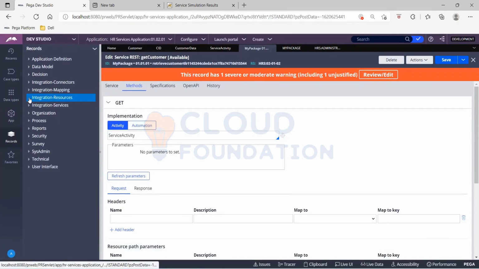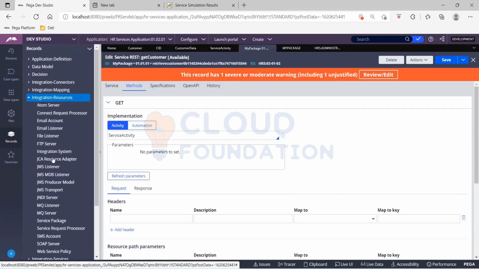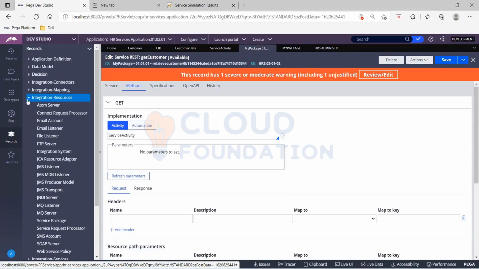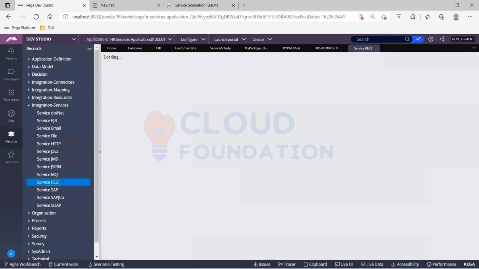Under the services, the service REST rule is created with respect to the rule set HRS and with version 02.01.01.